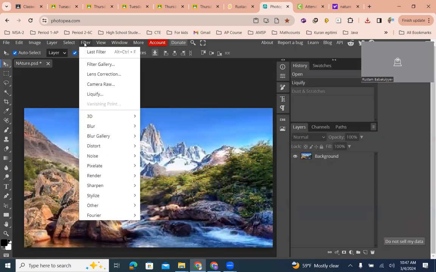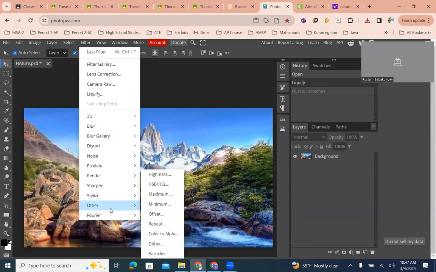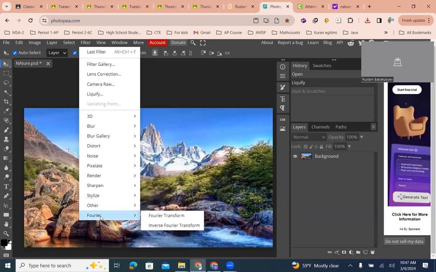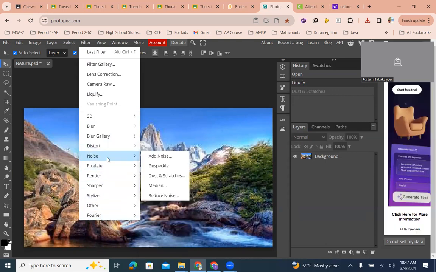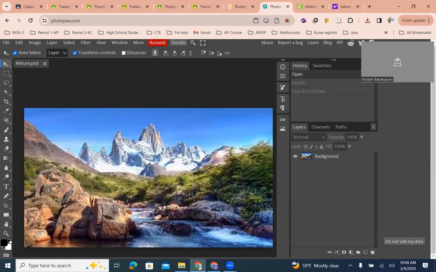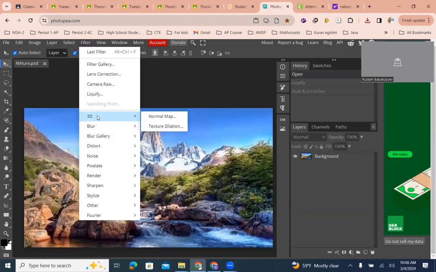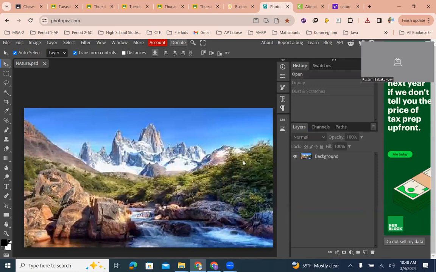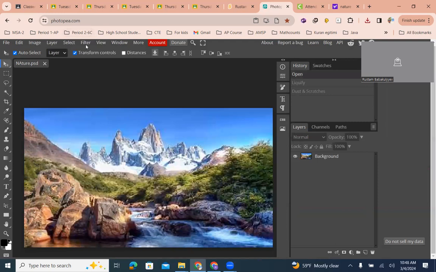Go ahead and add another filter. This time, let's say I want to use Pixelate. So Crystallize, let's use Crystallize. Yeah, it's not making much effect because it's a high quality image. Okay, undo it. Let's try another one. Let's try Normal Map. Not giving any menus.